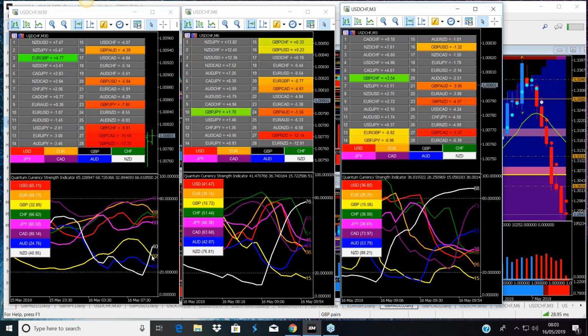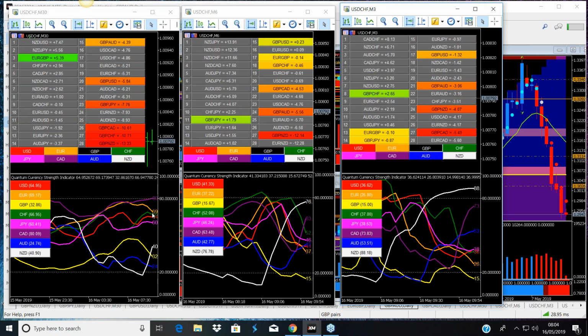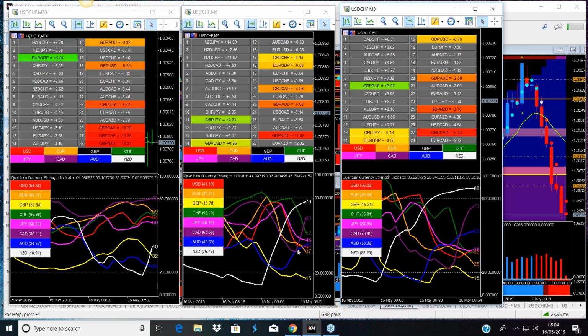Where are we with the euro pound? What's interesting about the euro pound, there you can start to see, yes, we've got strong selling of the pound, but we're also starting to see selling of the euro coming in. So it may well be what we'll see in due course is that euro pound will come off the top of the ranking ladder and will start to float down towards mid-table, because if the selling in euro is just as strong as selling in the pound, then it's going to sit in a congestion phase for the time being.